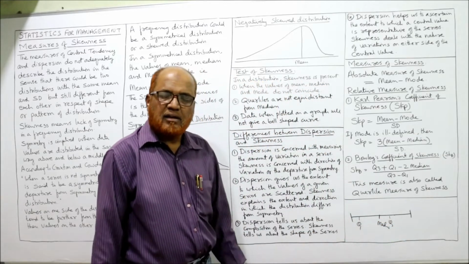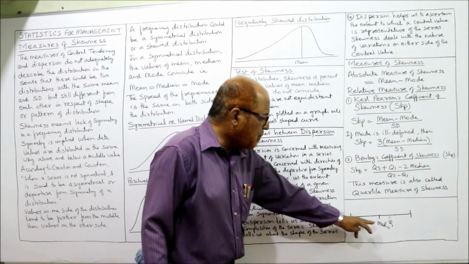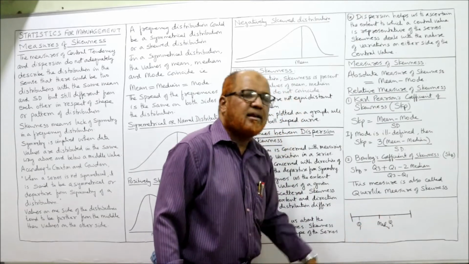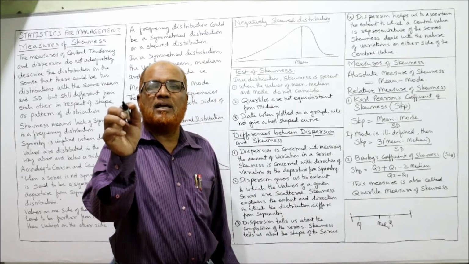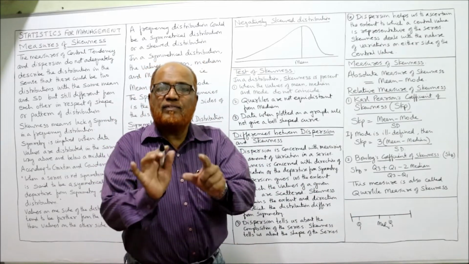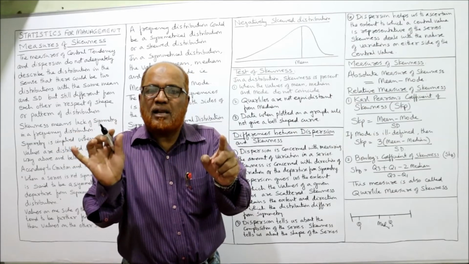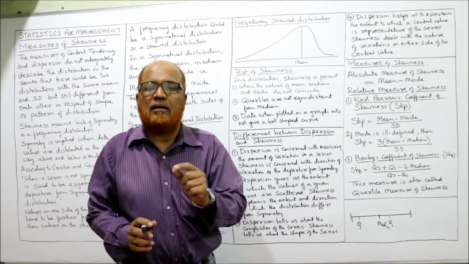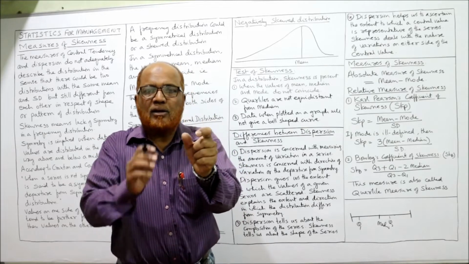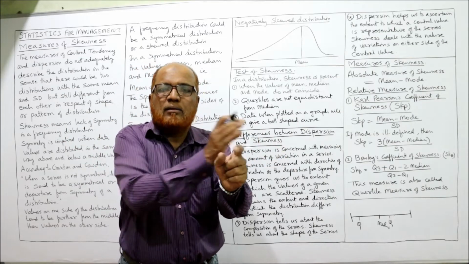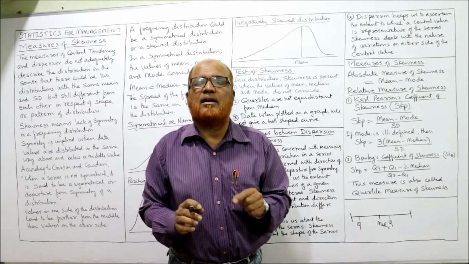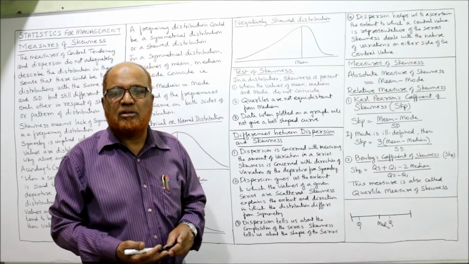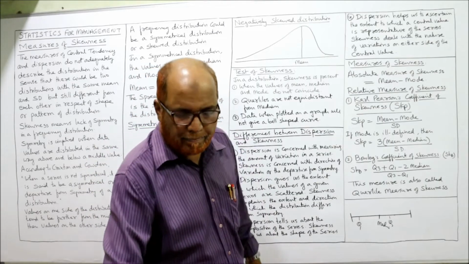Now you can observe here, it is not equidistant. From median to Q1 is a large area. From median to Q3 is a small area. This will happen when there is skewness. If there is no skewness, if it is symmetrical, then the quartiles will be completely equidistant from the median. That means median to Q3 and median to Q1 will be equal if it is symmetrical. If it is skewed, it will not be equidistant.